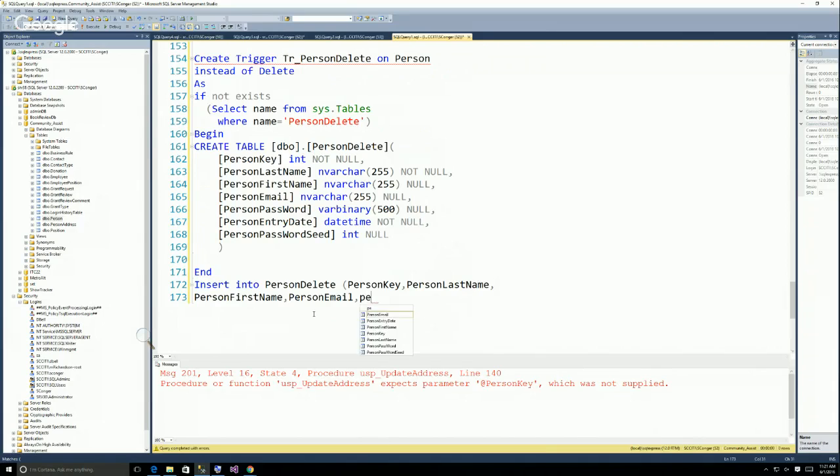Password. I don't know if we need their password, but I'll take it anyway. Person password seed. We probably don't need the last two. Oh, entry date, yes. Thank you. And then the password seed.